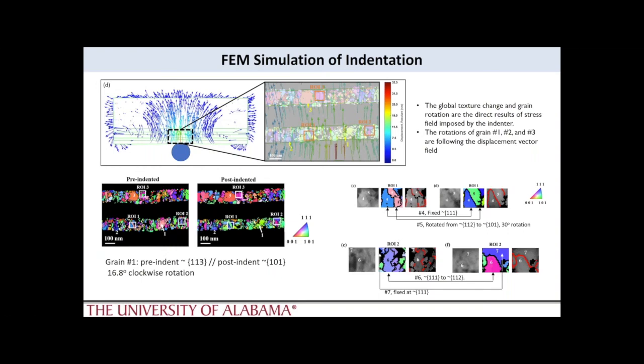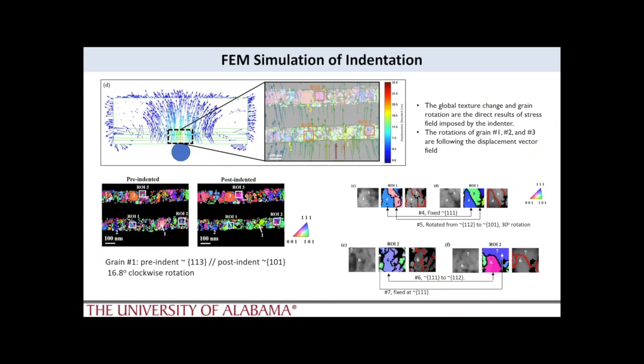Now, mind you, grain rotation is a deformation mechanism that's probably facilitated by the fact that we have a thin foil and a free surface, but nonetheless, we're actually seeing that mechanism and seeing what's going on. And what you can see here, if I go back to my region of interest 1, we can see, for example, grain 4 is fixed, but grain 5 changed. This gives us confidence again that this is the grain that rotated. It isn't some macroscopic event. It's localized to specific boundary types.